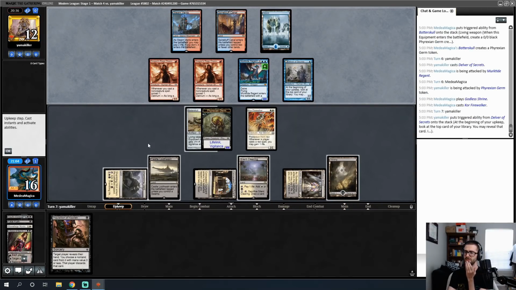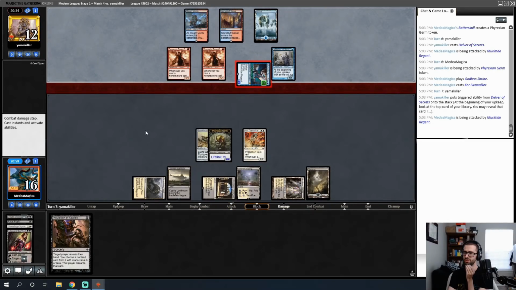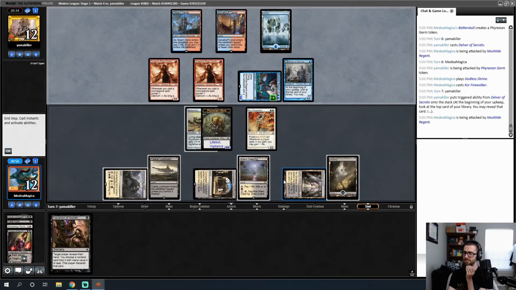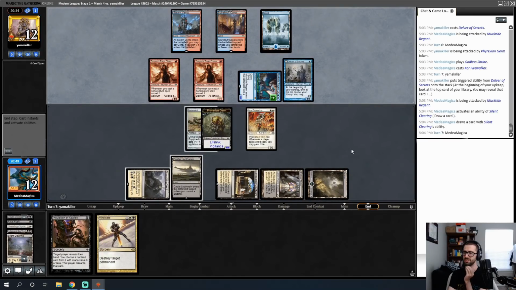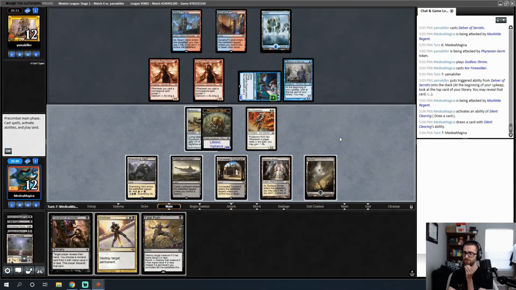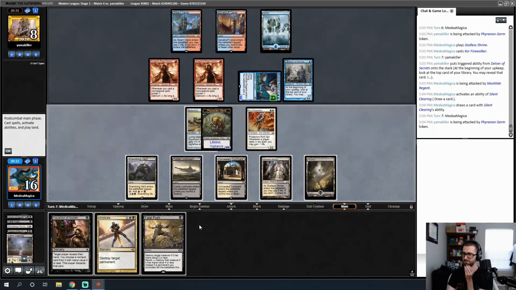Delver does not flip. Murktide Regent crashes in. I'll take 4 and go to 12. I'll still have 5 lands if I get rid of Silent Clearing, so I think I will go ahead and draw a card. A Vindicate. That is quite good. I don't think I want to go for the equip this turn. Alright, opponent goes to 8.